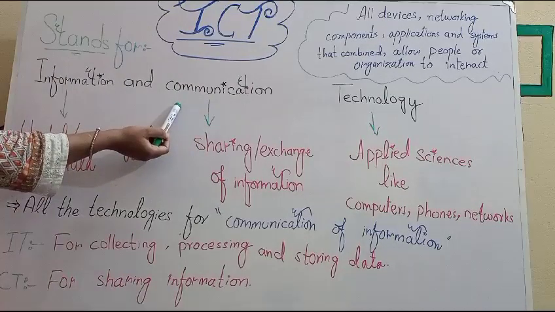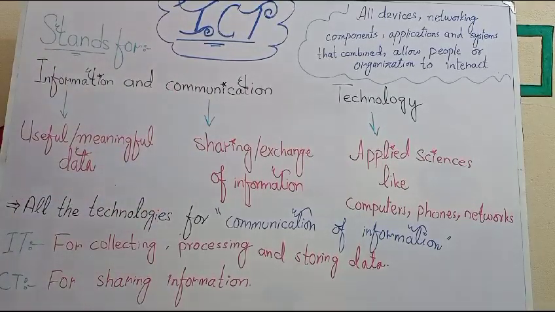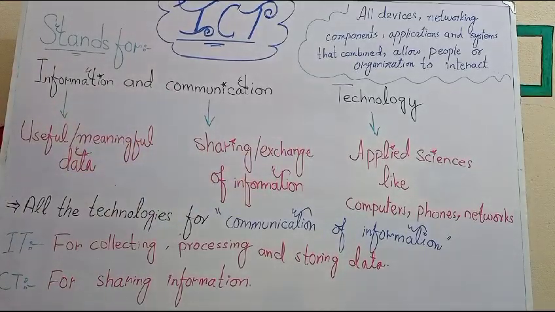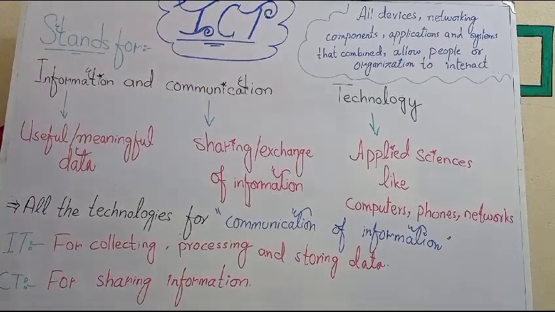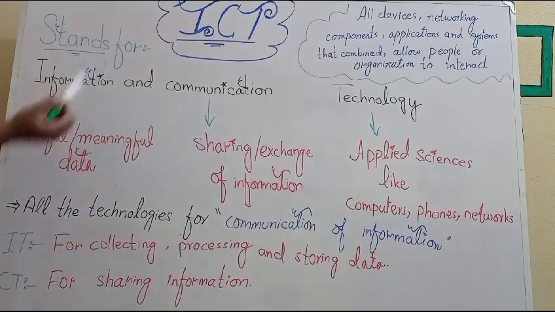Communication is the sharing or exchange of information, and technology is the term applied to sciences like computers, smartphones or the networks. So in this term ICT there are three terms: information, communication and technology. But some people focus on a single term like information, some focus on communication and some focus on technology.